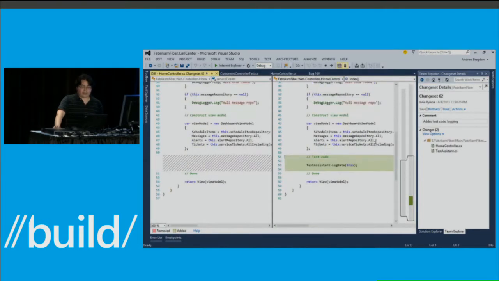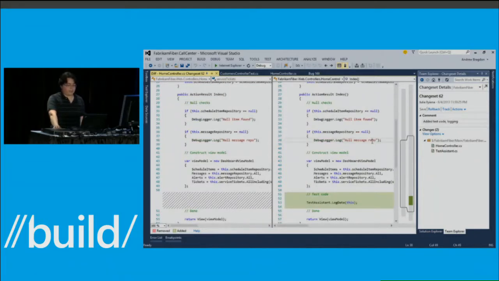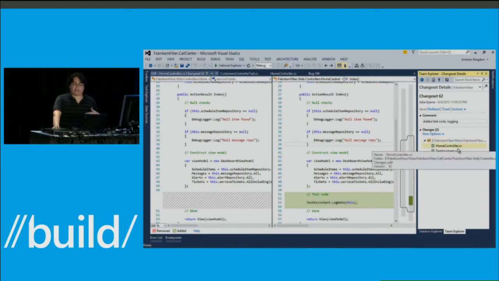Now when we double click on it, a couple things are going to happen automatically. One, it's going to download the right diff of the right file, scroll that method into view automatically, and take me to the first change in that method. So if there's 100 other changes in a very long file, it's going to take me to the right method automatically. Second, it's also going to open the change set details on the right. So I can see who wrote the change set, what its name is, what the comments are, and even what other files are in the change set.